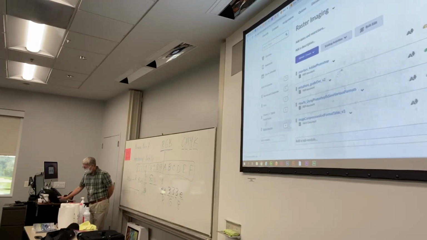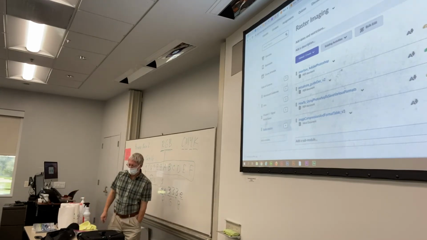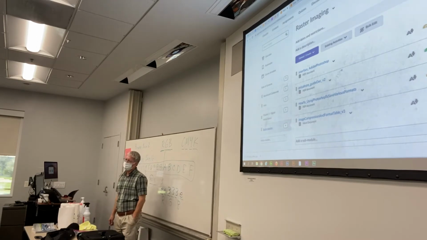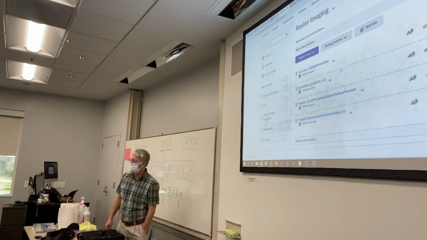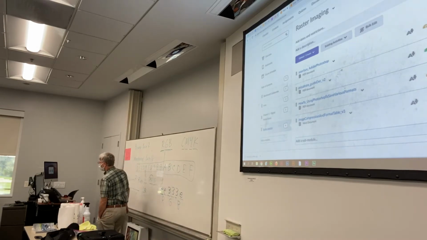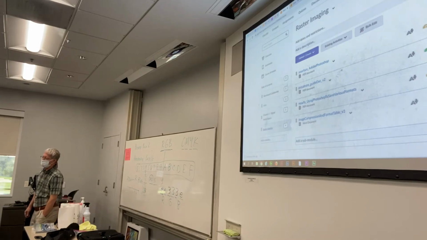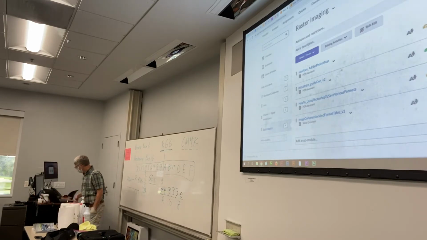There, I got a new module, raster imaging. This is going to be a pretty big module, okay? I know our semester is slightly shorter than normal, so we might speed this up just a bit. This is the longest module, the raster imaging module, okay? And I usually do 2 or 3 projects with this. But there's some documents here that you can look at.